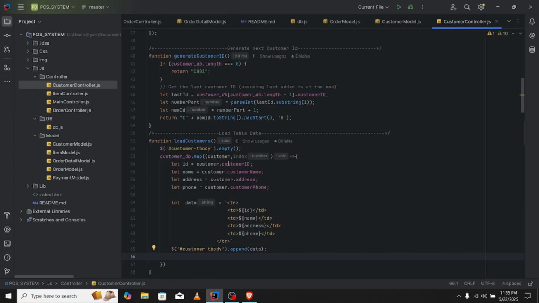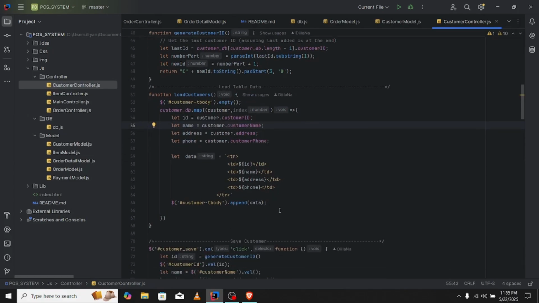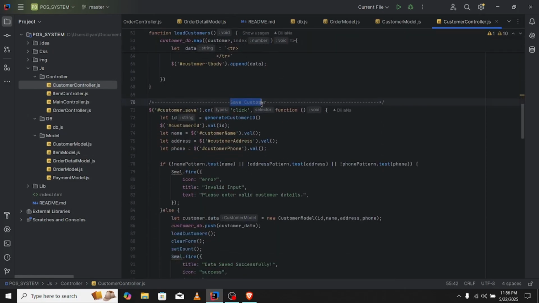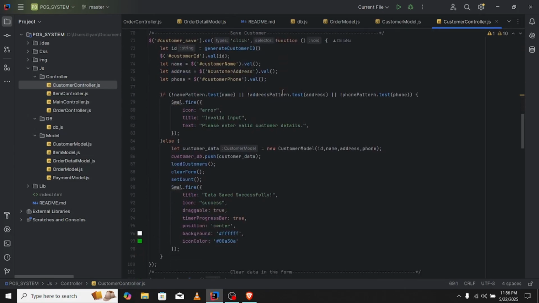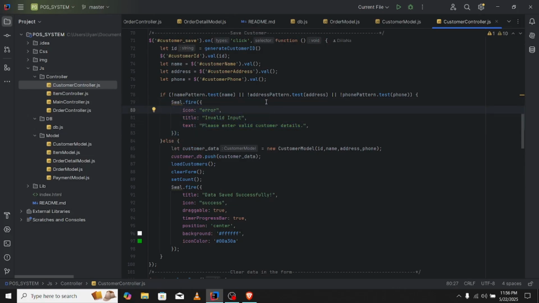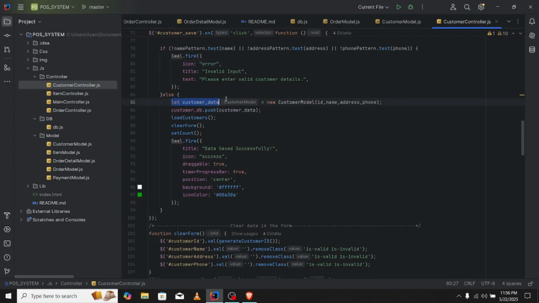I use the map method to set the data in the customer table, and after that this is the save method for saving data. I use Sweet Alerts here.